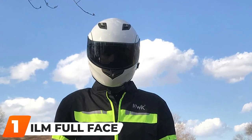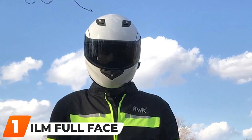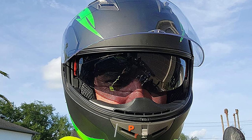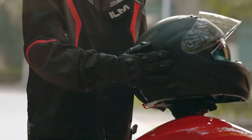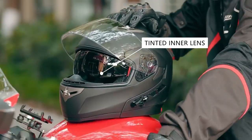At the first position of our list, we have the Elm Full Face Motorcycle Street Bike Helmet. The Elm Bluetooth Full Face Motorcycle Helmet features a flip-up front portion, sturdy design, and reasonable weight at an affordable price. It has many outstanding features including GPS, music, call receiver, sun visor, and intercom.